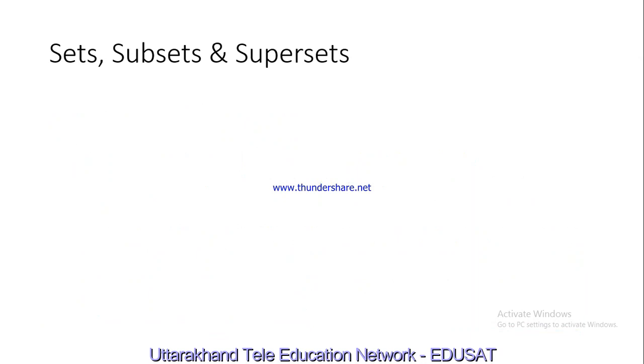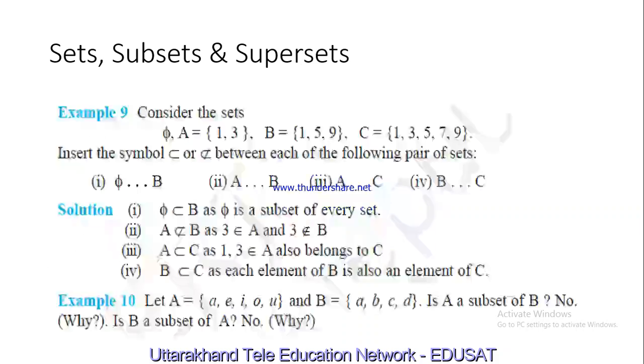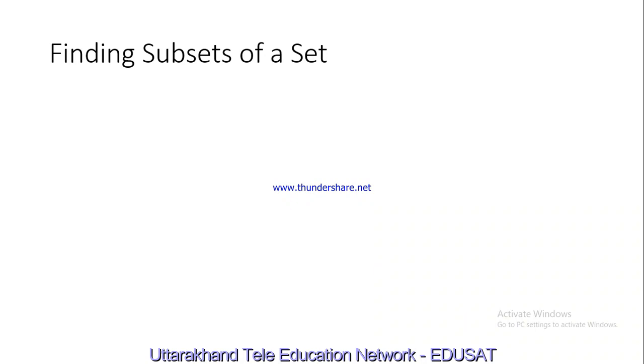Now we have also discussed sets, subsets and supersets in our last session, and we had done a question on sets and subsets also. So it is time now to understand how to find subsets of a particular set. You would recall that a subset will contain all the elements which a subset has will also be present in the set. This is the standard definition that we had seen in the last session. Now let us understand how to find subsets for a given set.